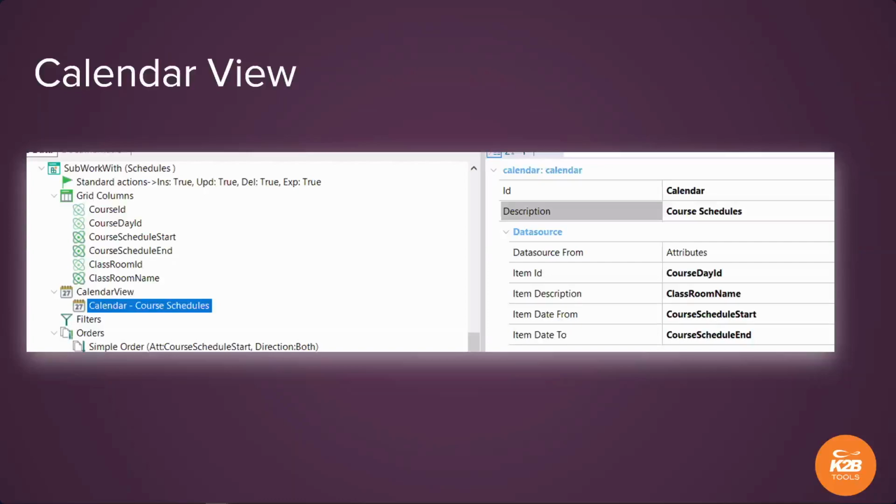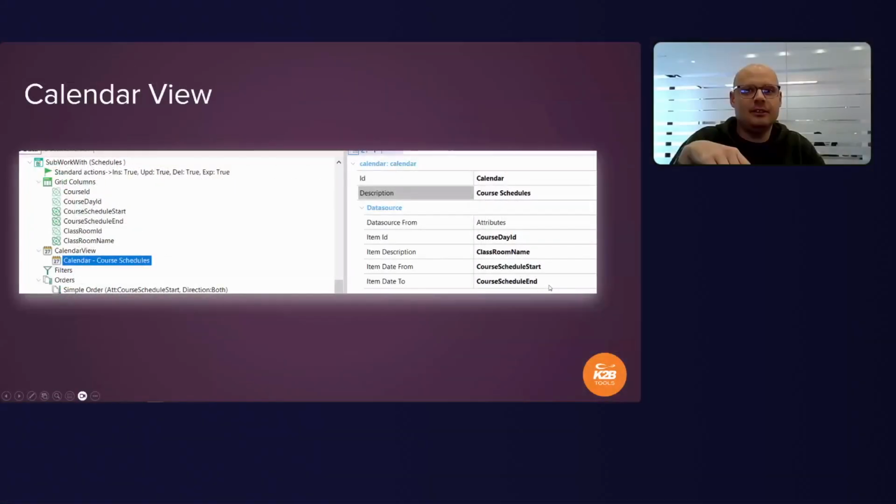I can create the calendar node, and the only thing I have to do in the node is define what are the identifiers, what are the IDs, what is the description that I'm going to be showing, include the course schedule start and the course schedule end, and automatically I get the calendar generated with the possibility of including more information within that calendar. And we can do all of that automatically using K2B.